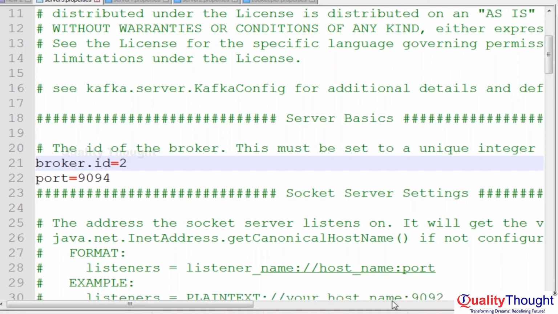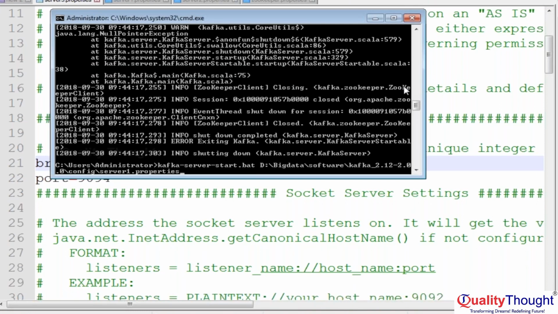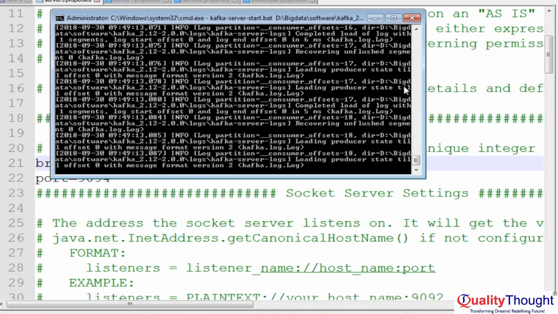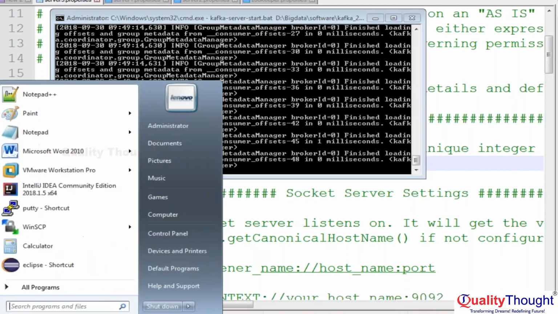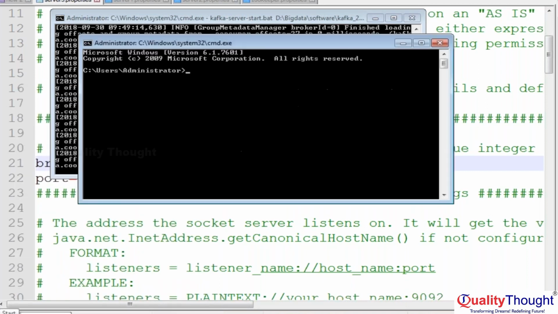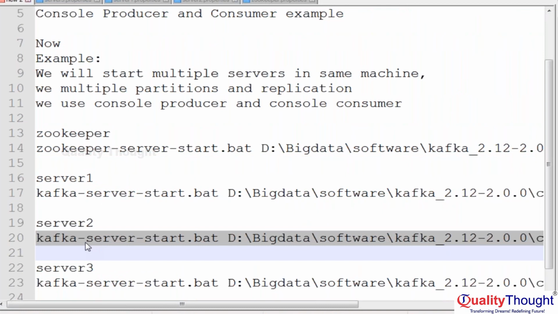Let's once again start this one, Kafka server. We are starting server 1. Let me wait. So it is started successfully. Okay, let's open one more command prompt, and in this we start server 3, start server 3, server 2.